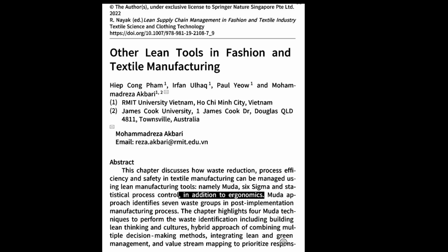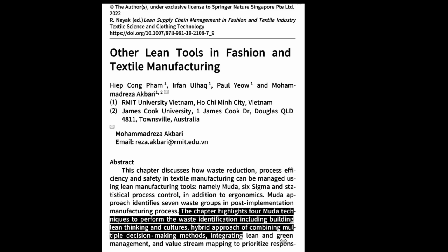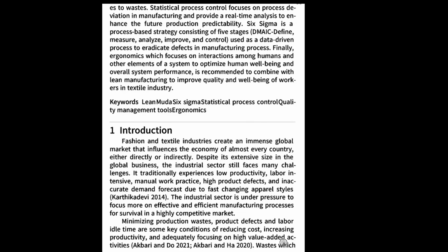In addition to ergonomics, the MUDA approach identifies 7 waste groups in the post-implementation manufacturing process. The chapter highlights 4 MUDA techniques to perform the waste identification, including building lean thinking and cultures, a hybrid approach of combining multiple decision-making methods, integrating lean and green management, and value stream mapping to prioritize responses to wastes.